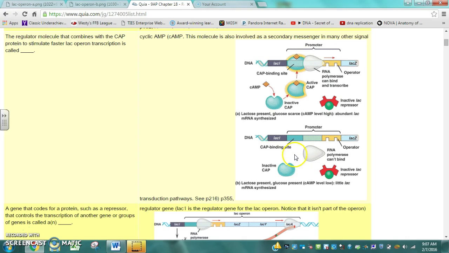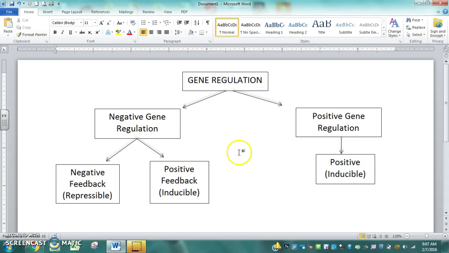Okay. Notice that in this question, there's a repressor that's listed over here, but it's not really doing anything. Ultimately, the question comes down to, is there something helping transcription occur, or at least polymerase get pushed along, or is there anything blocking transcription? There's certainly not anything blocking transcription. There is certainly something helping transcription occur. So that's going to be our positive gene regulation. And for our purposes, they are going to be positive. So inducible. This chemical is going to show up and it's going to help transcription occur.